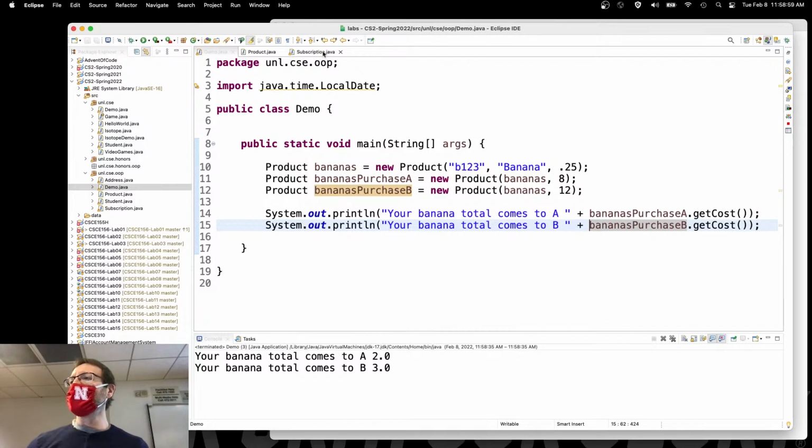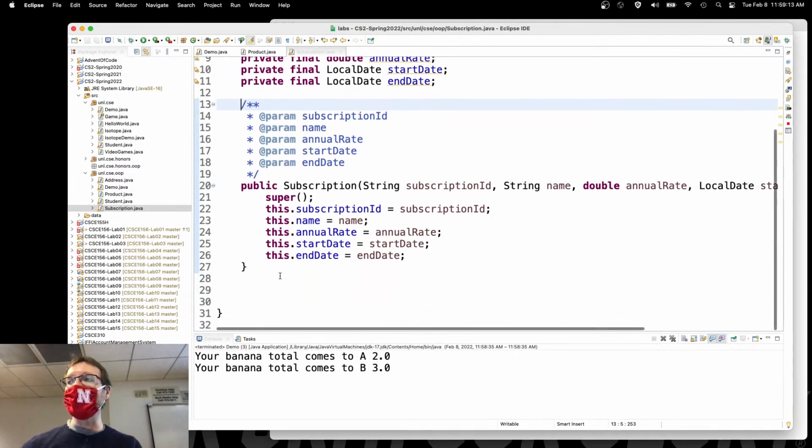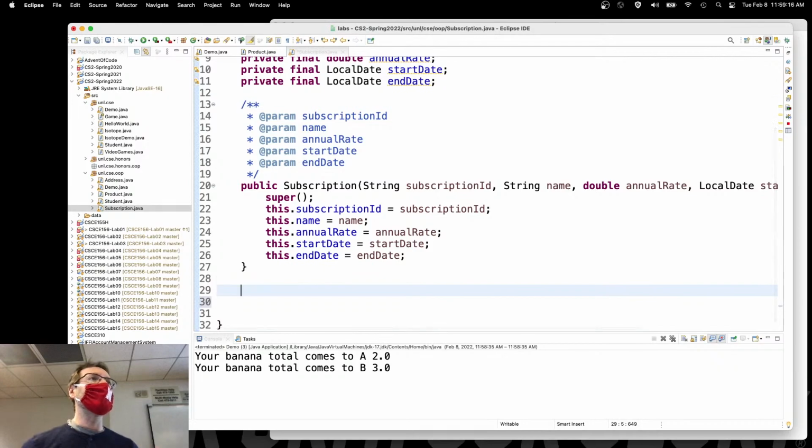Then let's make a subscription and use the same ideas here. Instead of making an initial function outside the class, though, I'm going to start with good object-oriented programming design immediately, and go into this class and ask, what's your total cost? So public double get cost.